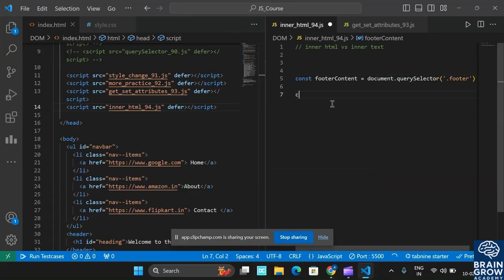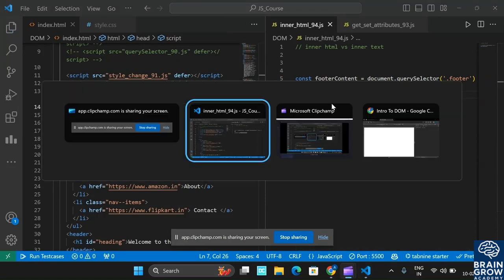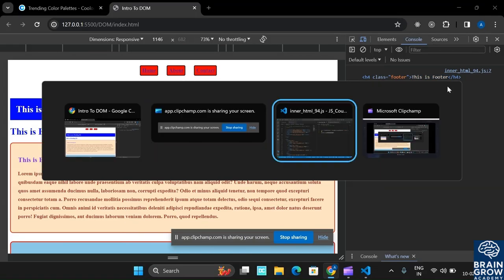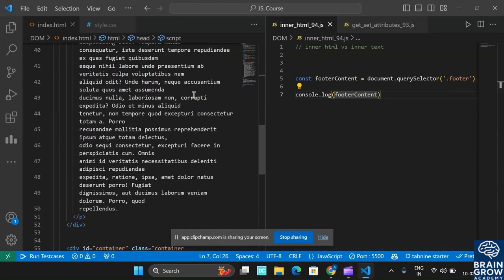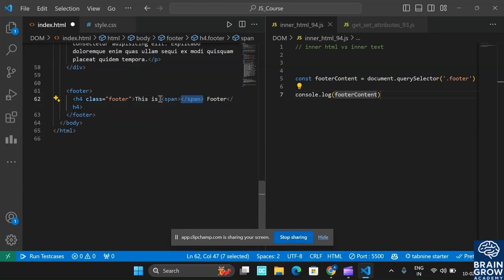So after that, let us console footer content, and it will show up the whole h4 tag. Then let us here add a span tag and wrap the footer with the span tag.